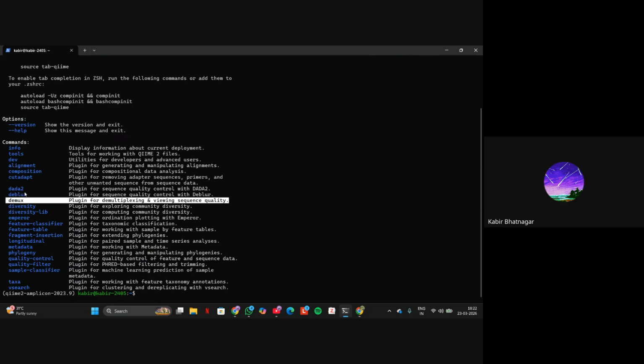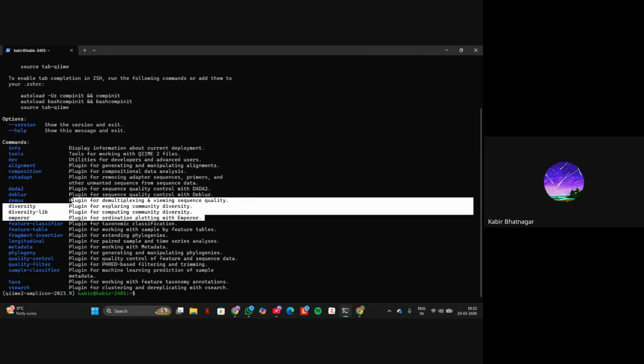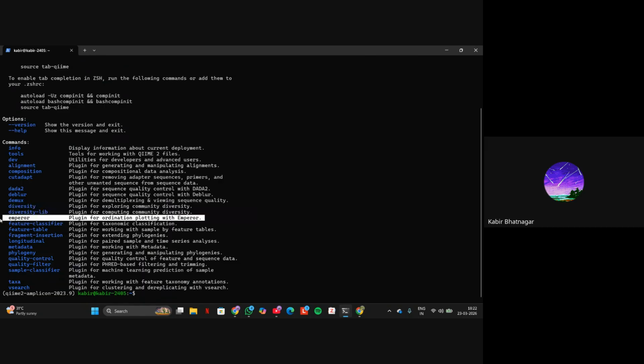Then next, if we move on, we have this Emperor plot. I showed you a plot, right? That black colored plot which had red dots inside it. So that is called an Emperor plot. It is basically for plotting, so it is going to tell us how close species are. Like, are they clustered together or are they distantly apart? All of that you can analyze with this.